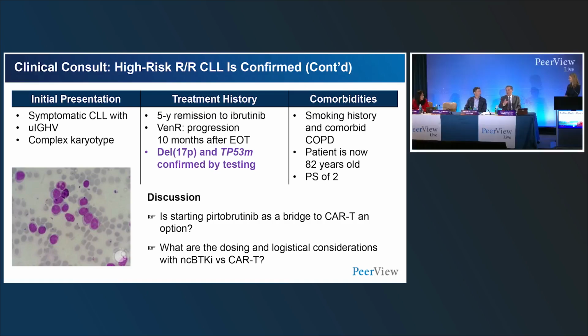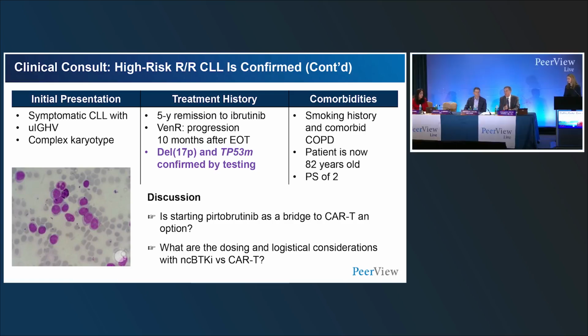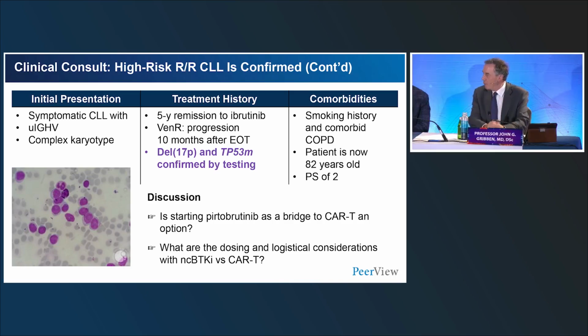So let's assume that this patient's younger and that liso-cel is what we're going for. The question then becomes what we mean by a bridge. And you've already alluded, Nicole, to the fact that the pirtobrutinib duration in such a patient, presuming that the cytogenetics and the high-risk features are all still there, is not going to be terribly long. But CAR T has morbidity and mortality. Yes. How long would you feel appropriate to keep her on pirtobrutinib before? I would say there's a window of opportunity here, but there's also a window to keep going with the pirtobrutinib. Yeah. So how do you weigh up that balance of the benefit versus the risk of losing the window?